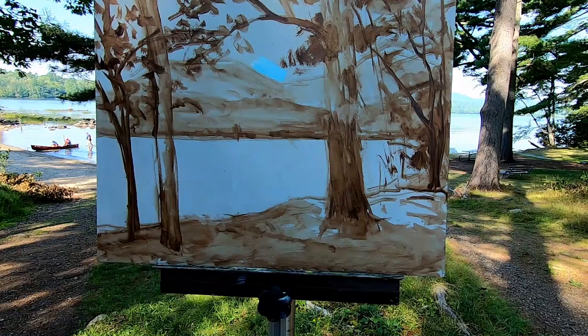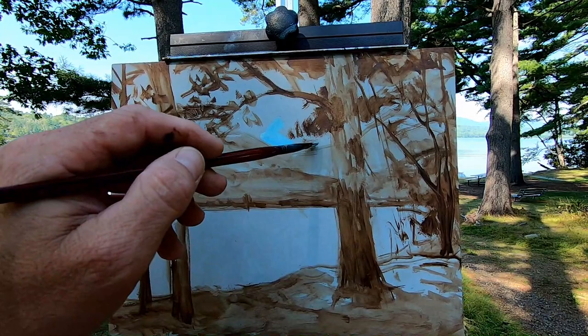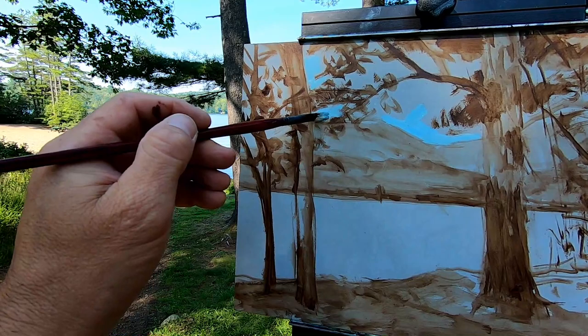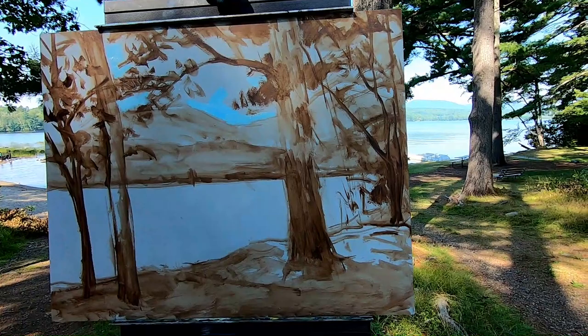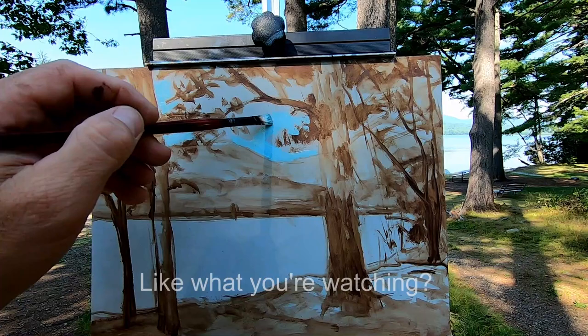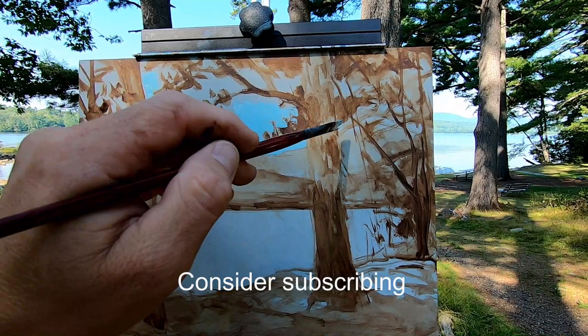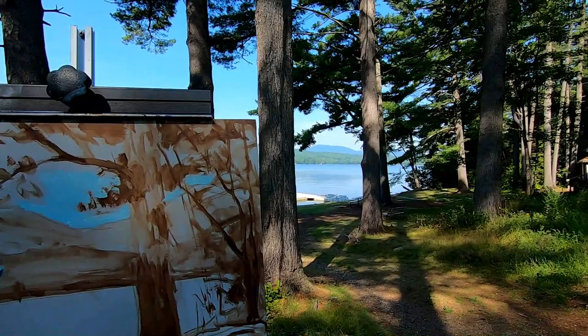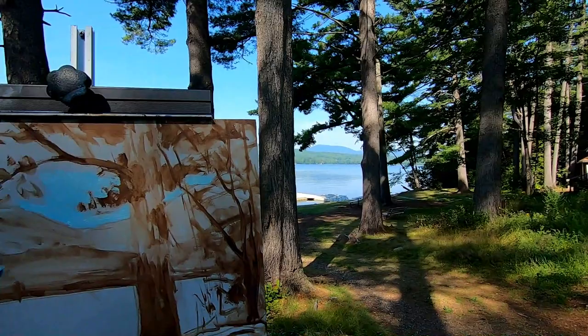Kind of liking that. I still have a little bit of burnt umber just slightly in the brush — I've cleaned it a bit, but not terribly a lot. Just want to start cutting around some of these shapes. It's going to be a back-and-forth process because you're kind of chasing the light. Just want to get some color notations down. These two mountains over here are kind of similar in height, so I changed the height of one to make it a little more interesting.